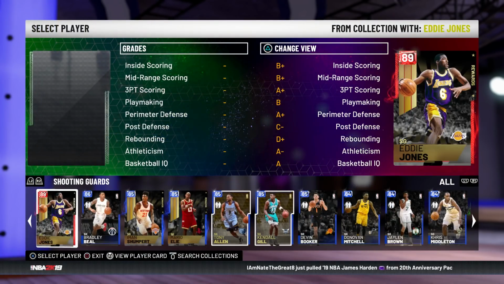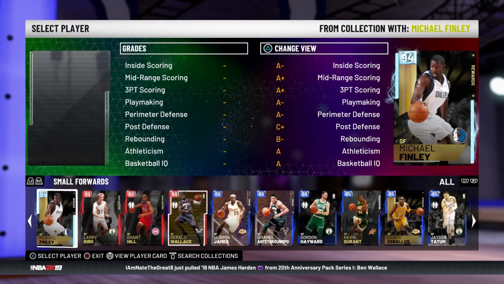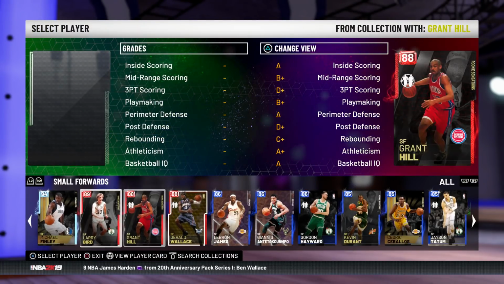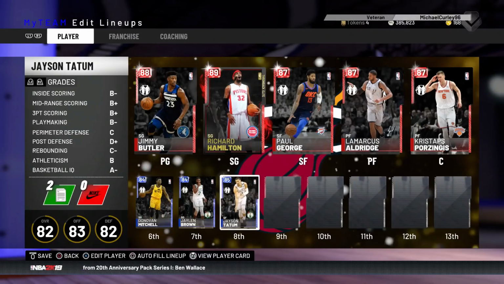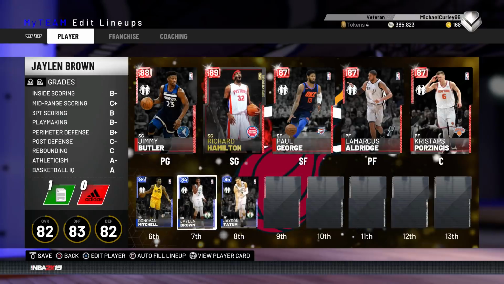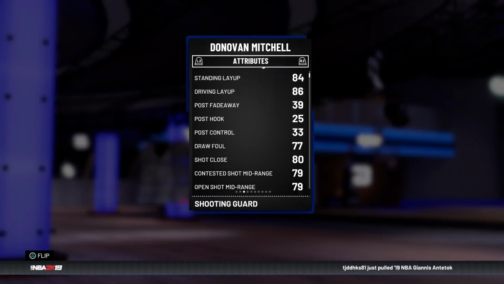Off the bench, the point guard position, we're going with a really common player that we always use, Donovan Mitchell. At the 2, we're going to go with Jaylen Brown. At the 3, Jayson Tatum. These are 3 guys I always use. All 3 of these guys are now less than 1,000 MT. Donovan Mitchell, less than 1K MT.